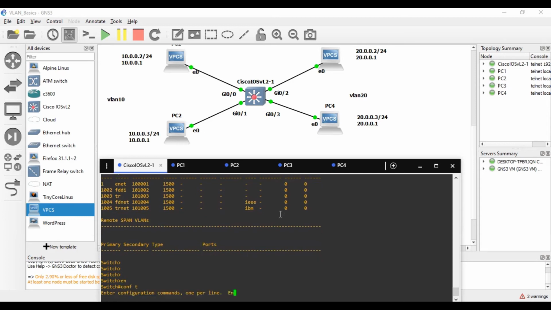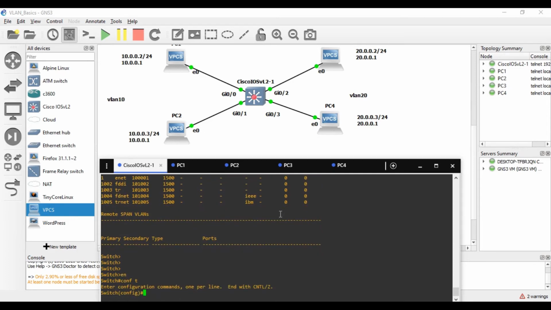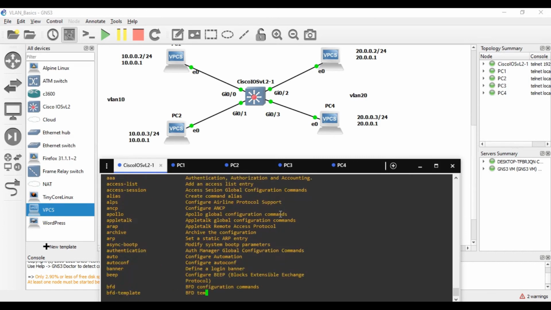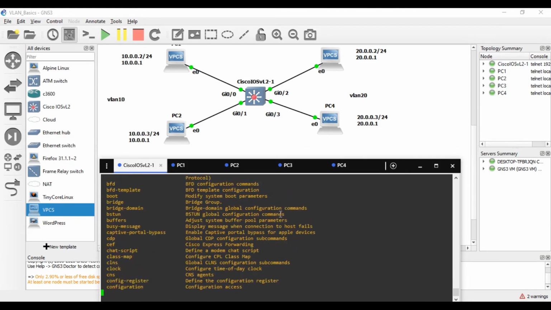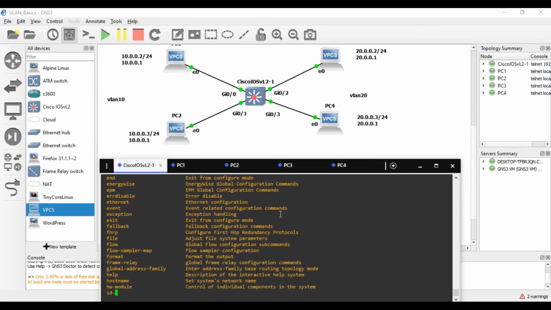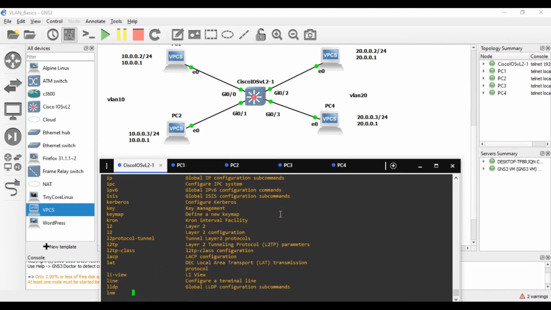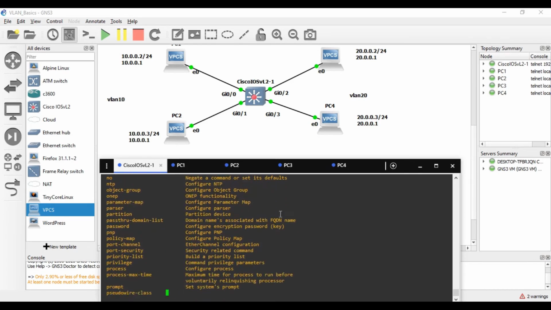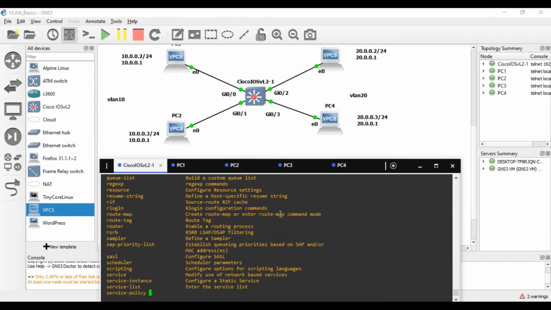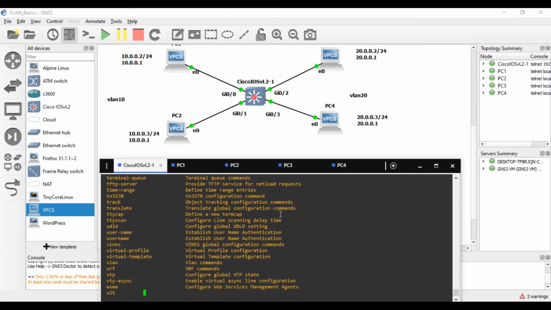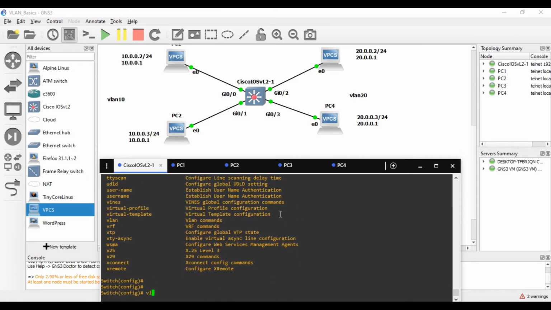So first we'll create some VLANs. Go to conf. Then we go to VLAN.